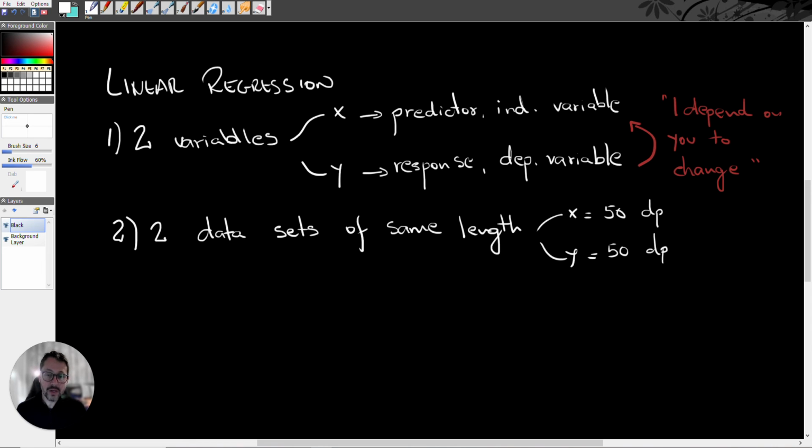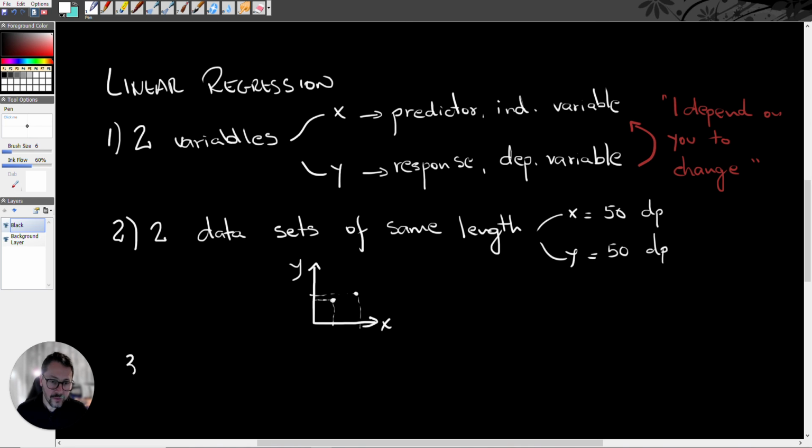That's because when we are building the model, we want to look at the Y-axis and the X-axis, and for each Y value we need to match an X. So we will find one point here that is the intersection between X and Y, and then maybe another point here, and so on and so forth. If you don't have the same length of data sets, it will not work.